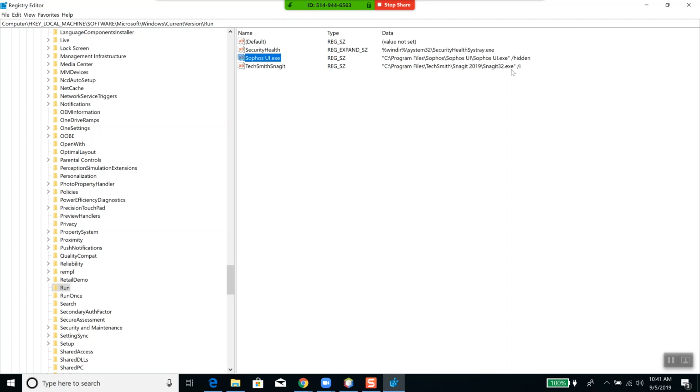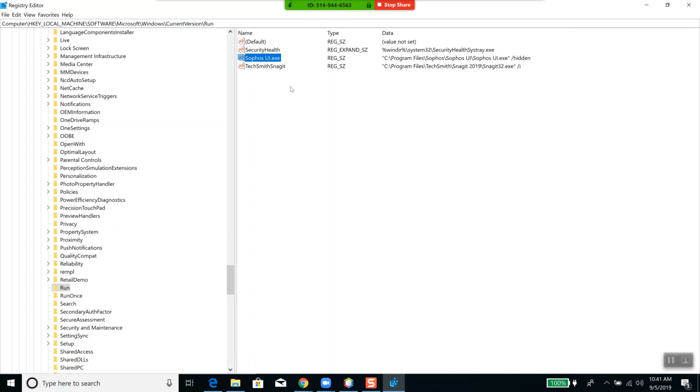Here's Snagit that automatically runs every time I load it. Each time, if it asks you, do you want to check for updates for new versions? And people just willy-nilly click yes. That sounds great. I want to be notified when there's a new feature. And it sounds like a good idea. But when you do that, it will automatically put commands in here in the run. And if you put enough items in here, then unless you have one of the newer hard drives, it's going to take forever for your system to load. So I always tell them no on that.